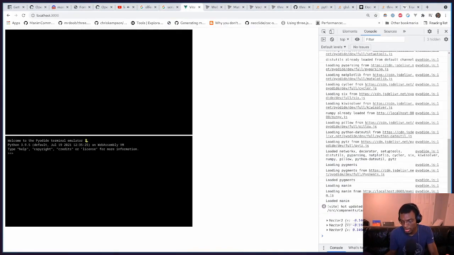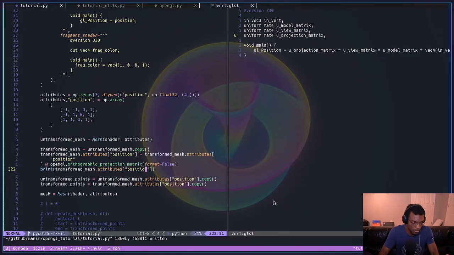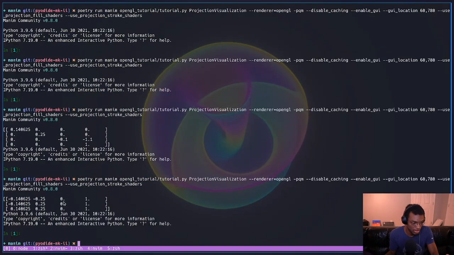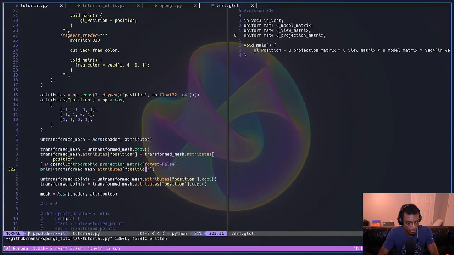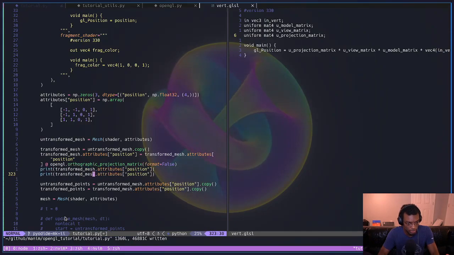And here, the z coordinate is -1.1. But in Python, right over here, the z coordinate is 0. Why? Why?